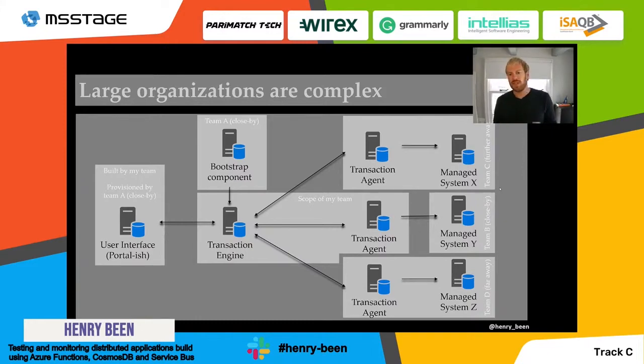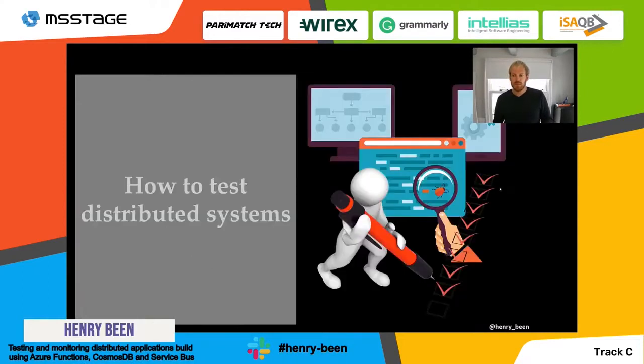And you can see here that while the system itself might not be very complicated, the layout of the organization really forced us to create different components that aligned with different teams. And this is often a driver for distributed applications. So now we know the difficulties of distributed applications, but you know why we built them anyway. Let's take a look at how we can test these things.